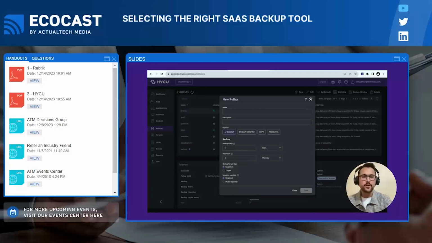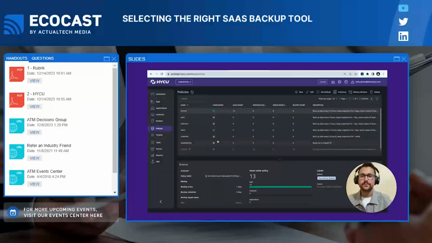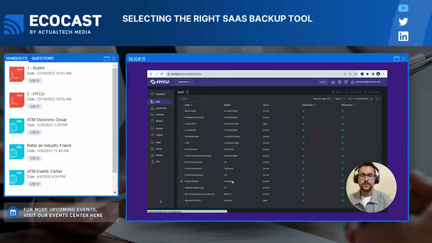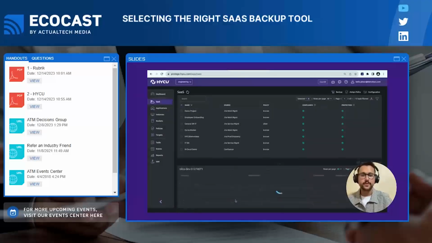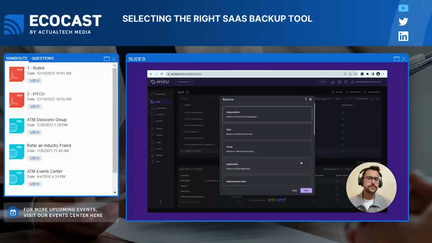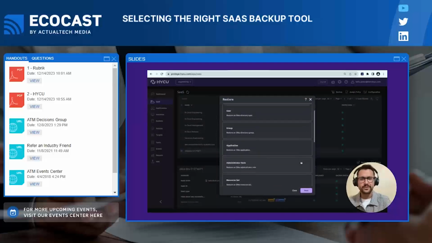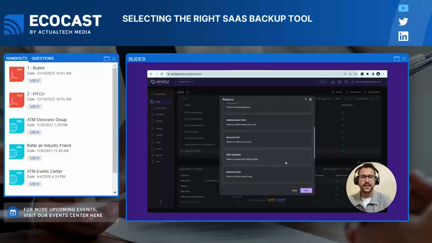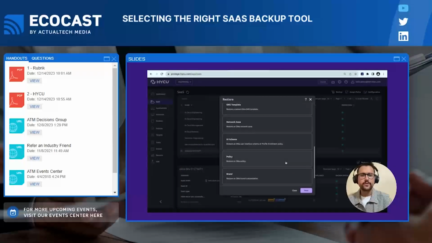So let's go to Okta, and let's say that somebody has deleted specific roles or admin roles or even breached Okta. How do you handle this with Haiku? Well, you can go to specific entities and restore that yourself, whether it's UI schema, policies, brands, or even that specific admin role that you were thinking about.